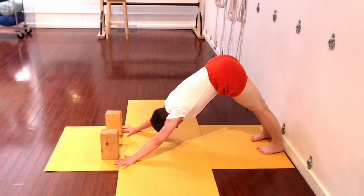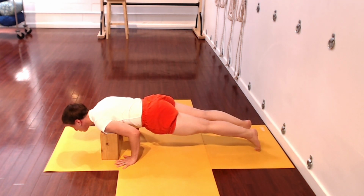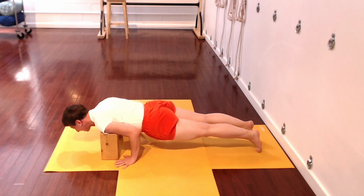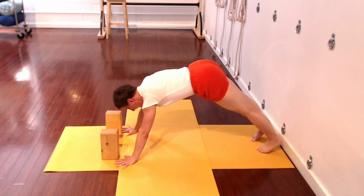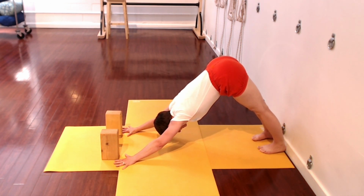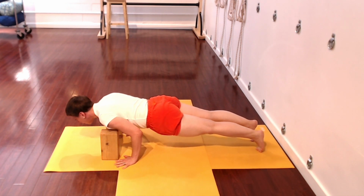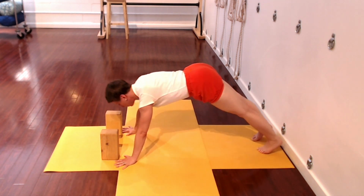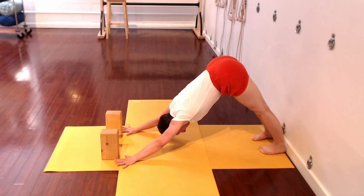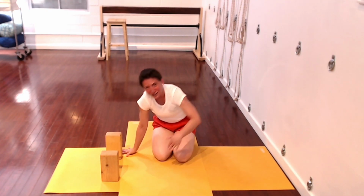All right, from here, come forward into a plank. Draw the elbows in, reach forward, Chaturanga Dandasana. And then press your hands, push back up, and into Urdhva Svanasana. Come forward, plank position, draw the elbows, reach forward, find your alignment, and then push up, push back, Urdhva Svanasana. Okay, keep going. Do 2-3 more times.